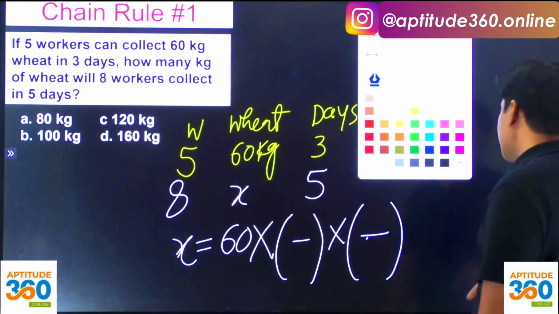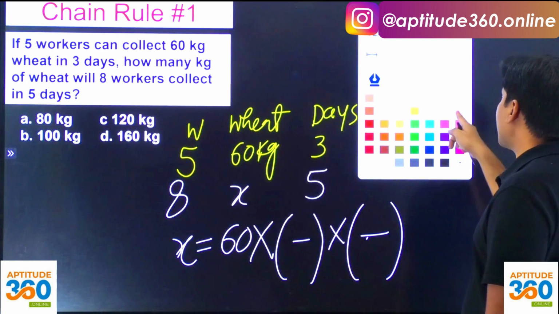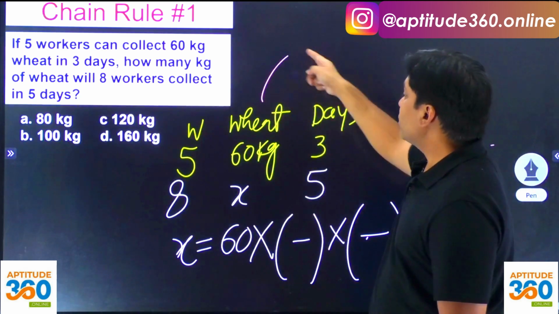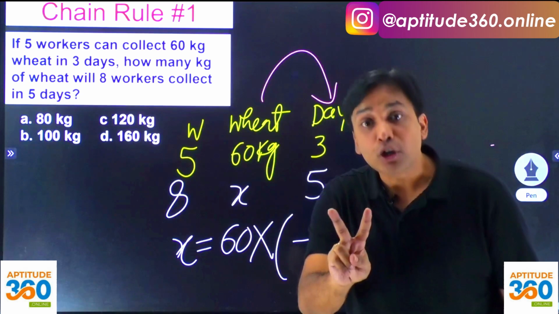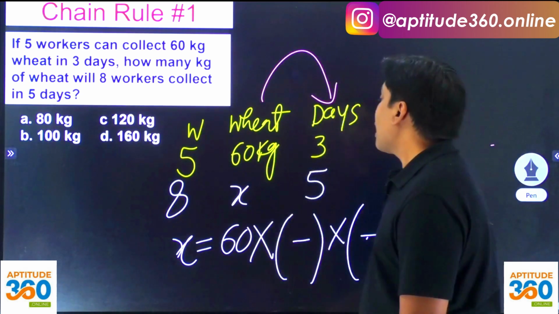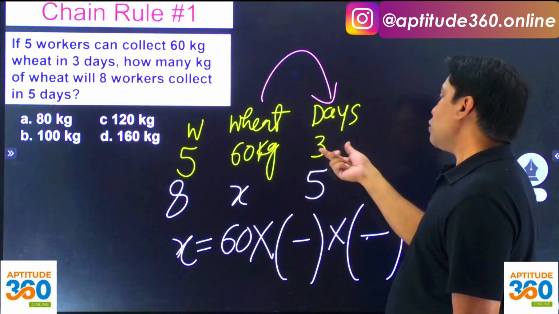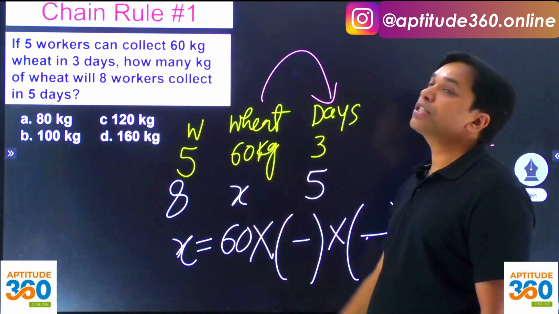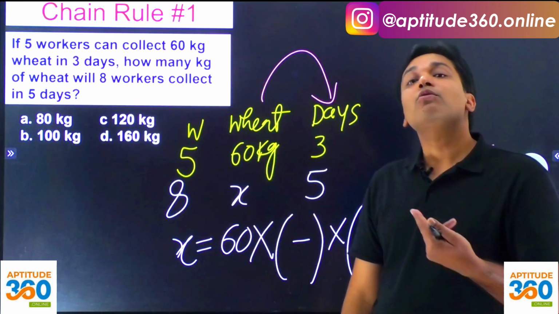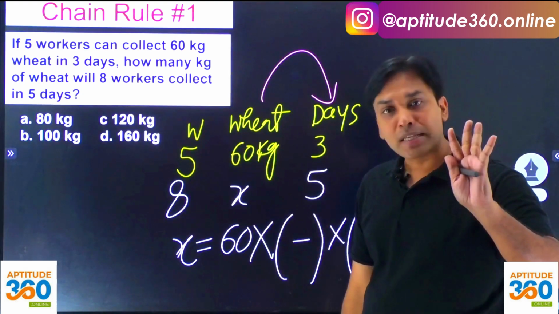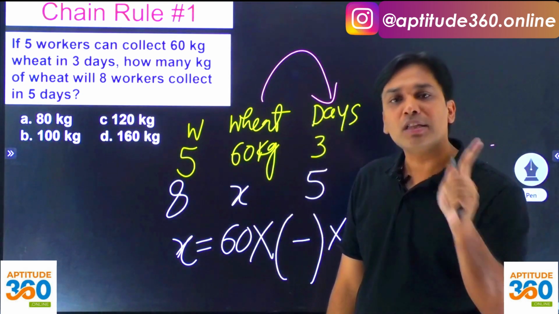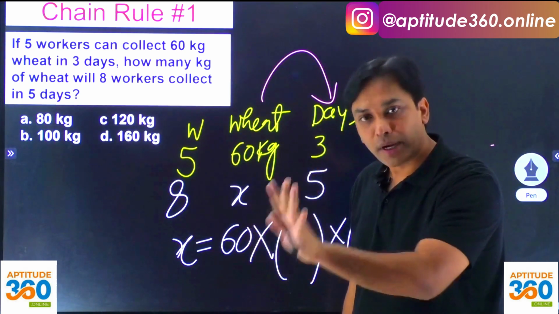Now what are these values? And what did I say? When you're going to compare this with this, keep this in isolation. You will have to focus only on 2 variables. So problem says that if you collect for 3 days, you are getting 60 kilograms. भाई 3 दिन में 60 किलोग्राम wheat collect किया, तो 5 दिन में कितना करेंगे? Obviously आपके दिमाग में आंसर आ गया होगा कि भाई 3 दिन में 60 हो गया, तो 1 दिन में 20 हो गया, 5 दिन में 100 हो गया, right?